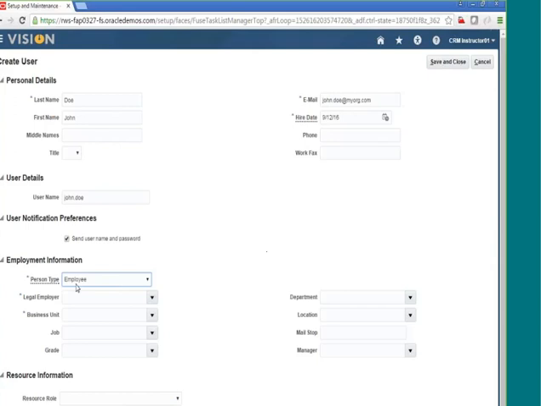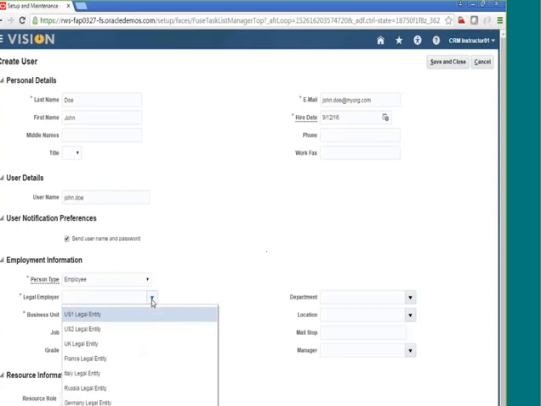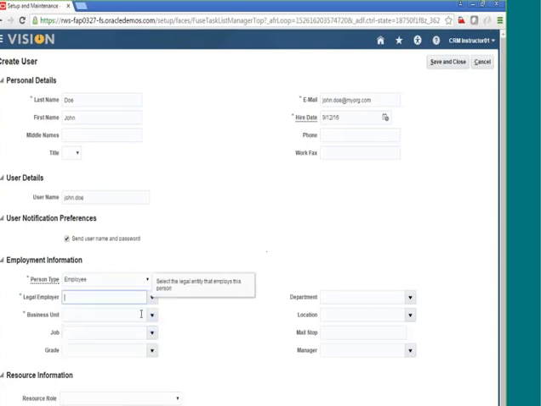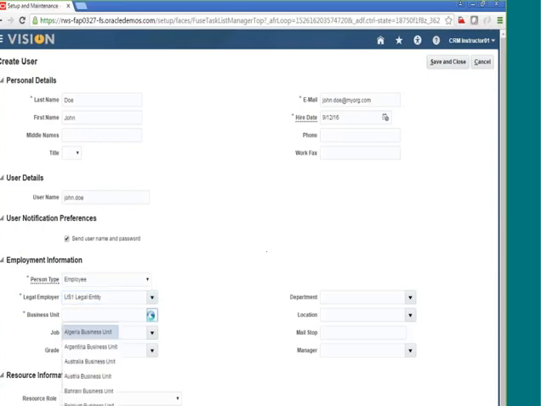That's why we're saying this is an employee type. For legal employer, you see a bunch of these, but based on the provisioning questionnaire that you filled in during the instance provisioning request, you fill in the company name. The legal entity will be suffixed to the company name and auto-created during provisioning time, right? So your company name suffixed by legal entity is nothing but your legal employer here. And for the business unit, in your case there will be only one business unit created by default, right? So for the sake of the demo, let me select one business unit here.